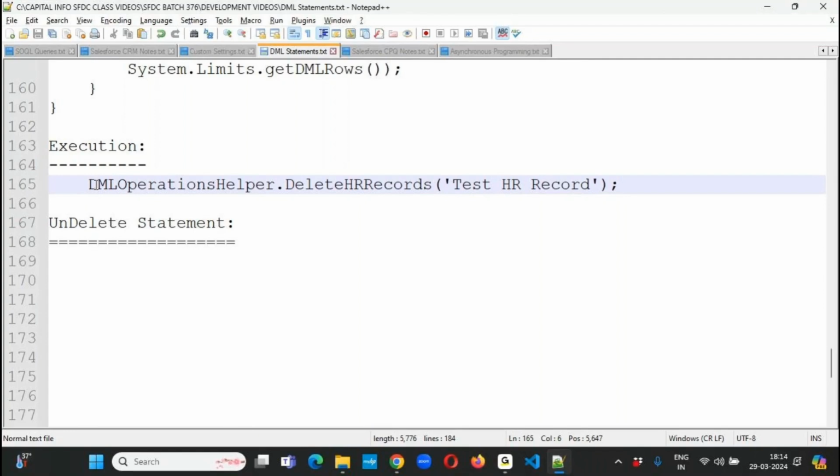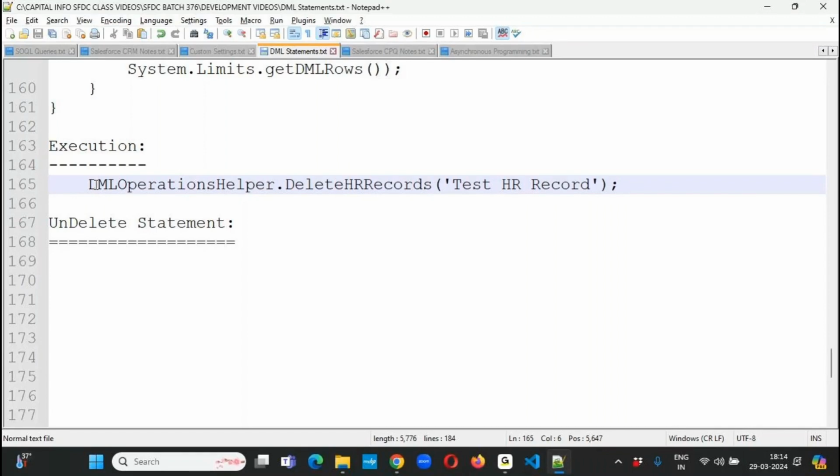Sometimes I'm deleting some records, like I have deleted 5 account records, 2 case records, 1 opportunity record, 10 hiring manager records. Where will all these deleted records go? Recycle bin. Deleted records go into the recycle bin automatically.